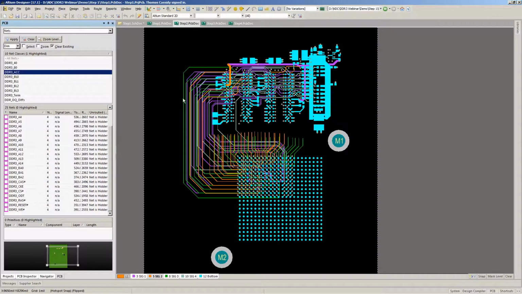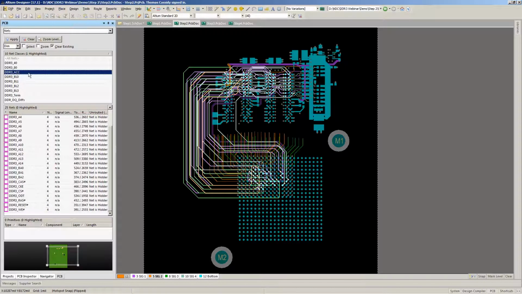So step 2, you can see I've actually started beginning the routing. I also defined additional net classes to help with the routing. So if I select the ACC group, you can see if they're highlighted, I followed my rules. So I basically come out of the DDR3 chip, come out to the left, and then we'll go across the two chips in a flyby configuration. This simplifies things several ways. The best way is that it gets everything away and gives me room to add in the serpentines as needed.